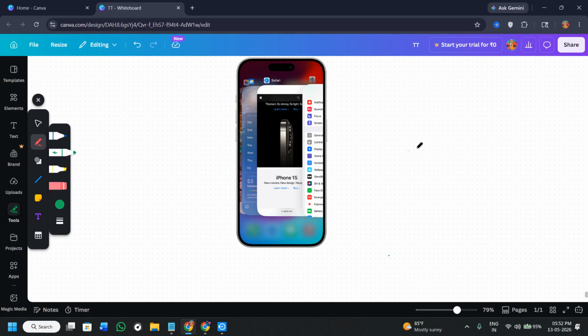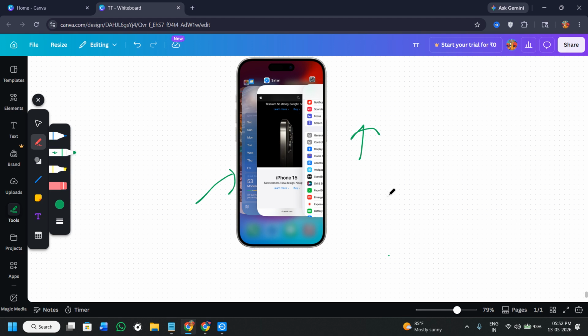Hello everyone, welcome back. In this video, I'm going to show you how to fix Cash App that is not opening on iPhone. So first of all, you just have to swipe up from the bottom of your iPhone screen and hold in order to open the recent applications. So it's going to look something like this. Now you just have to fully swipe away the Cash App in order to force close it.